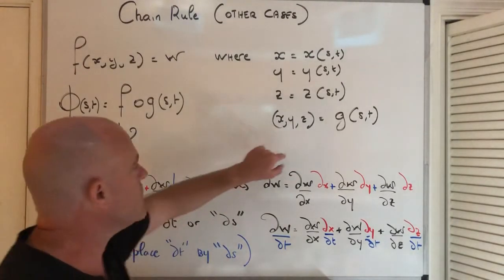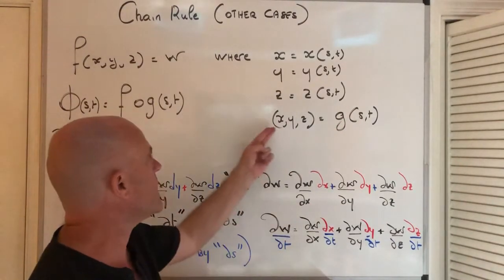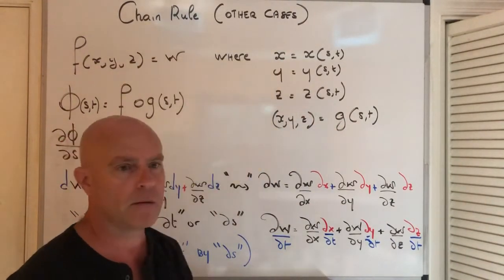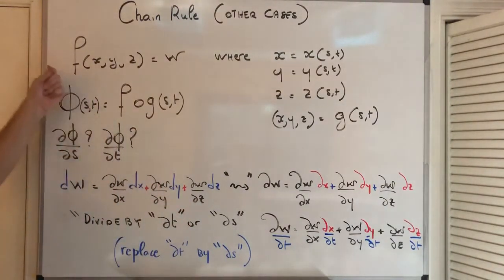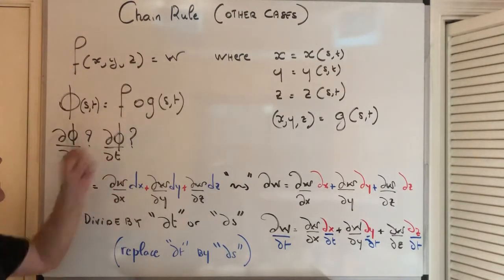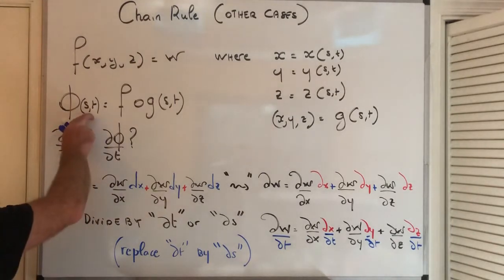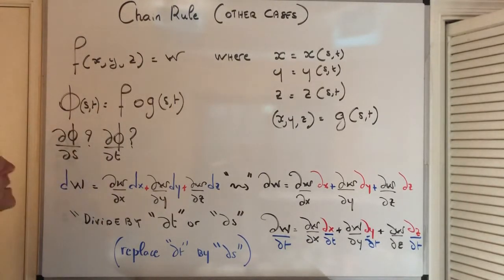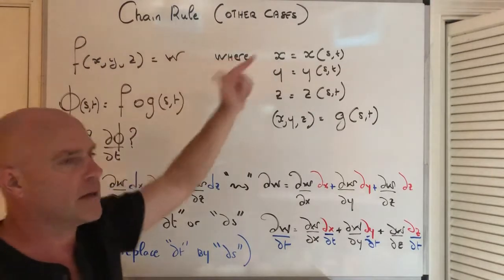So first of all, the function that attaches s and t, the two initial variables, to x, y, z, I call it g. And the last function to apply on the left, I call it f. The composition is called phi. So at an input, a pair of points s and t, I associate the output w that depends upon x, y, z, but themselves depending upon s and t.